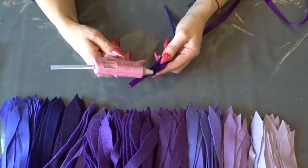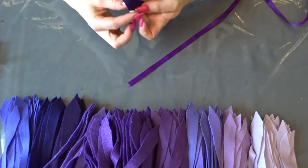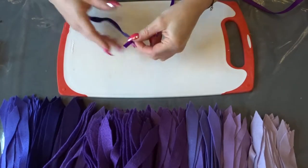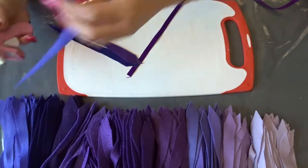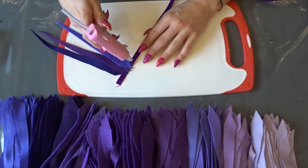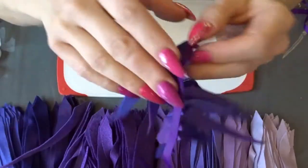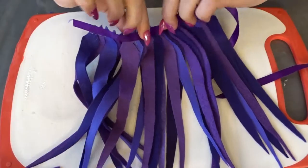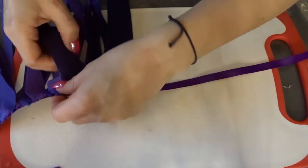I'm just going to start gluing bits on. A little dab — oh wow, it's a lot of glue isn't it? I can see this is going to be a disaster already. I'm probably going to glue the table, so I'm just going to use a chopping board I don't use anymore. Take tiny blobs of glue and just go along sticking on pieces of felt. I probably just need to glue little bits — I can just kind of go for it. I'm going to continue gluing pieces of felt on and I'll get back when I'm done.